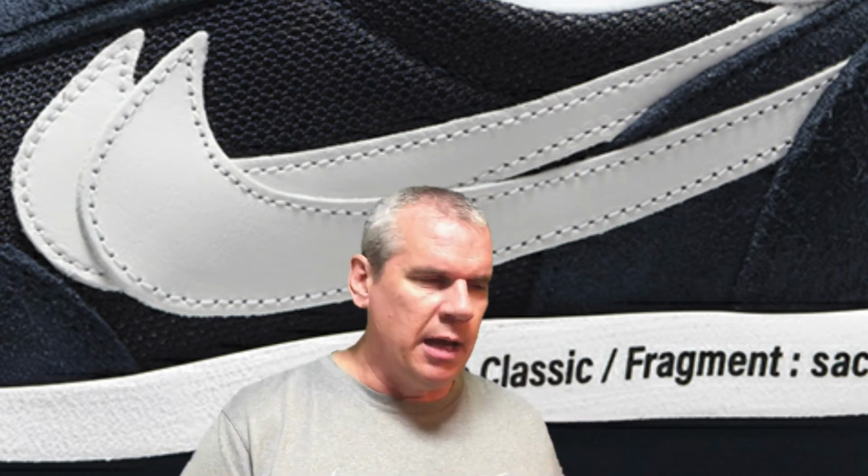And then when you get back to those double swooshes, which is the signature of the Sakai line, there's your leather, and they're in a very simple double white colorway, which is kind of unusual for the Sakai brand, because usually they do have the double swooshes on there, but there's contrast between the two, black and white, for example, blue and red, white and grey, different colors to give a little bit of a spark, but we're not seeing that on these guys. Very much stripped back in that leather swooshes department.